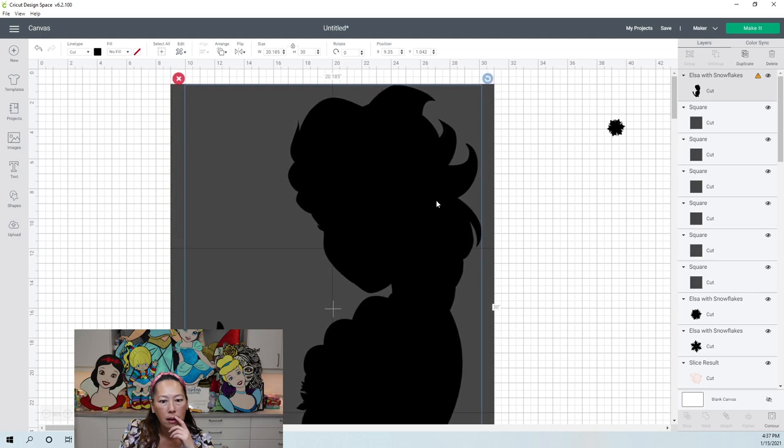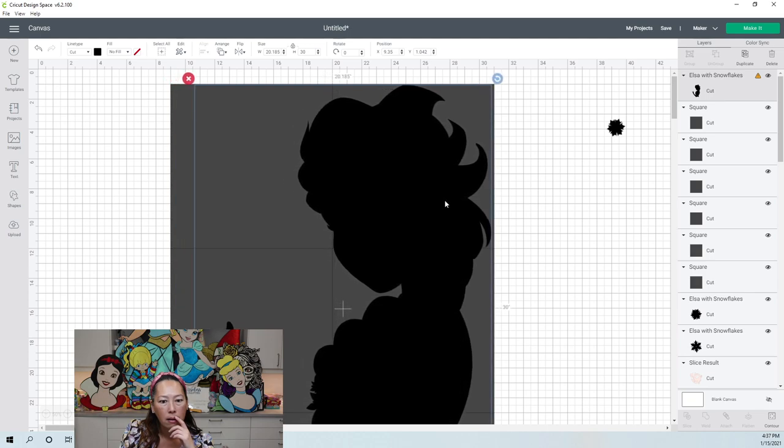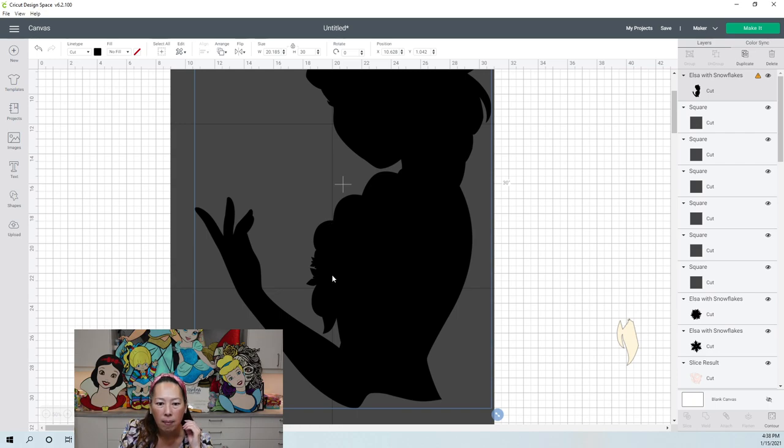Let's see. Okay, so this is good because this is gonna come down. And while the eyelash is cut off, it's still connected to the rest of her hair. So that's gonna be good. Let me see right there. Okay, so we've got one big piece, one okay piece. I don't love this part, but this is a nice big piece right here, as well as this. So this little guy, I mean, it is what it is. So we're gonna slice, this looks pretty good to me.